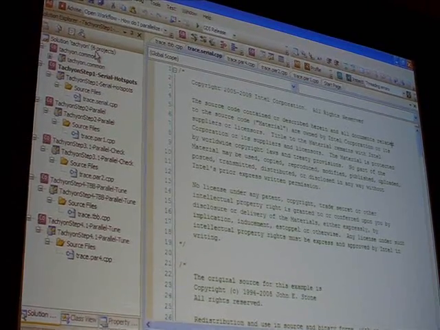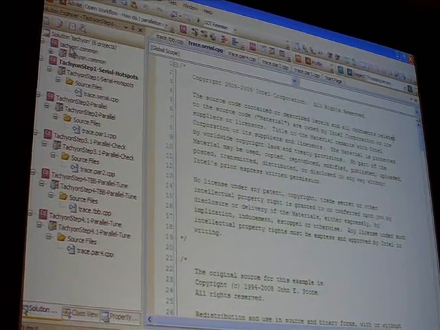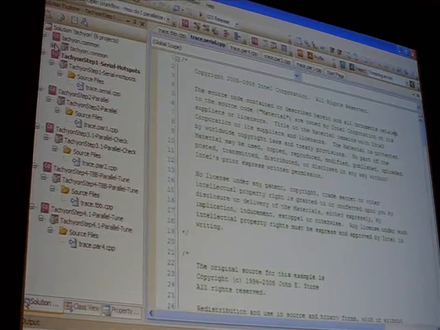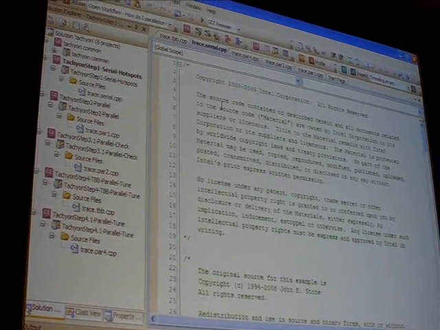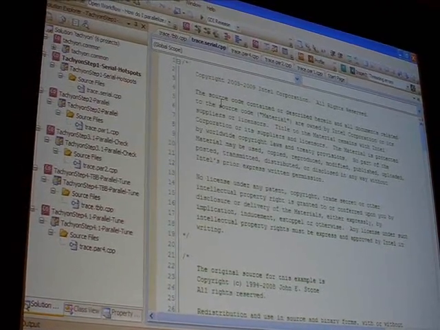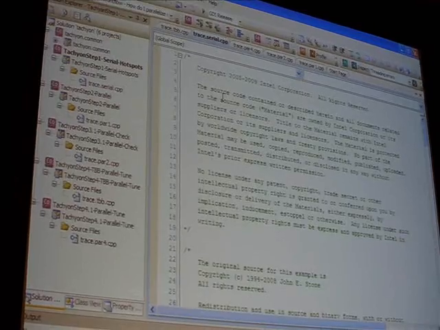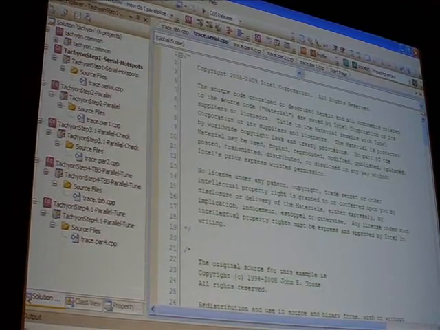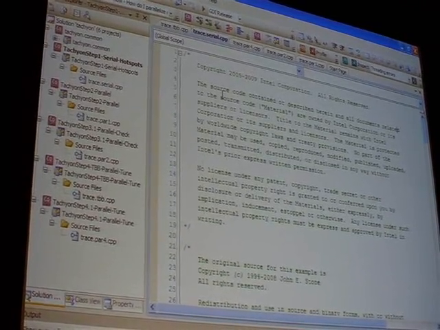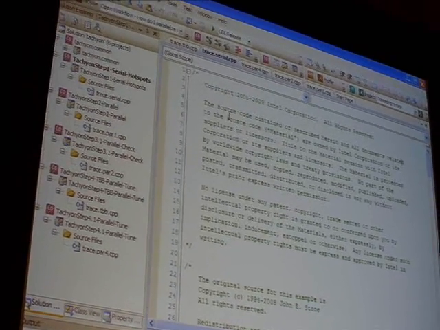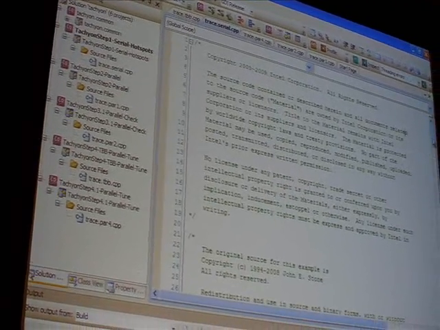The solution that I have here, you can see in the Solution Explorer, I've got a number of different projects under one solution, and they're all already converted to use Parallel Composer. You can see by the pretty Composer icon there. So the question is, of course, how do I get started? If I had more time, I would show you exactly how to use Parallel Advisor Lite to help me find the hotspot and then do the performance modeling and the correctness modeling that James was talking about. But in the interest of time, I'm just going to skip right to the actual hotspot that it pointed me to, and I'll let Mark Davis give you the full demo of it tomorrow. Unfortunately, we can't go through all that right now.